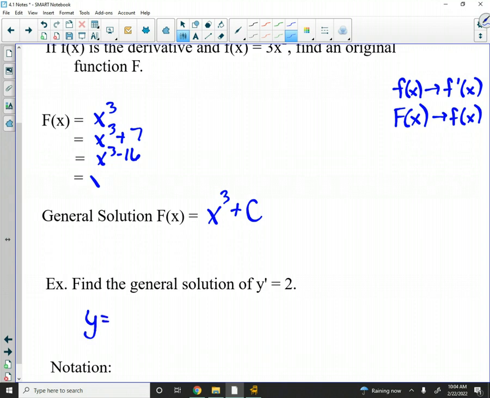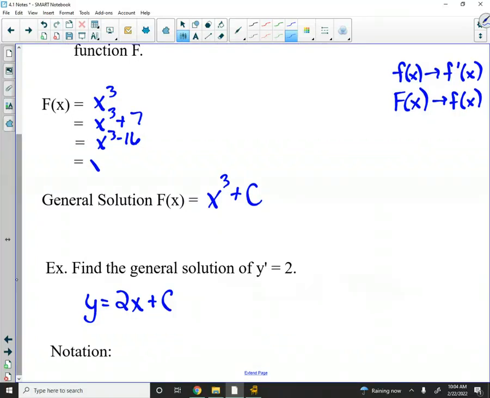Okay, now let's think about the actual number. What would we derive to get a 2? 2x. And then because it's a general solution, what else do we have to incorporate? Plus c. So this is the beginning ideas that we're working with: conceptual, notation, numbers. That would be our general solution. It represents a whole family of answers. An infinite amount of members can derive to get that too. Okay, anything right now to ask?